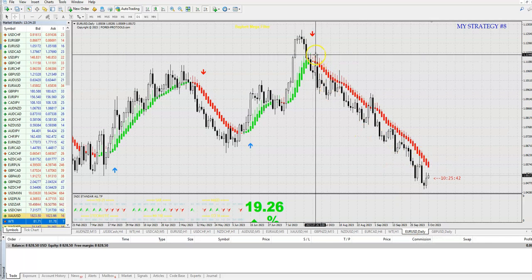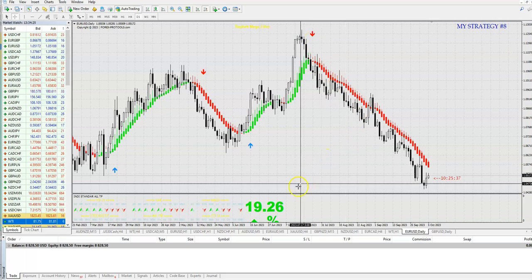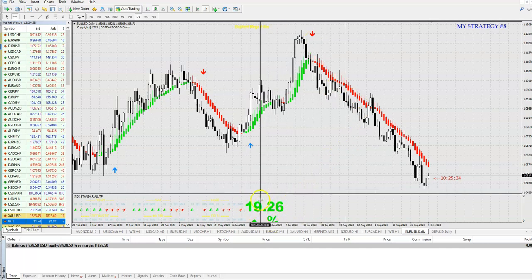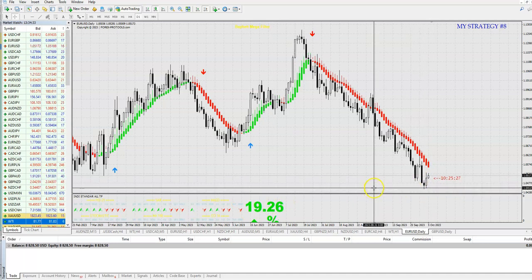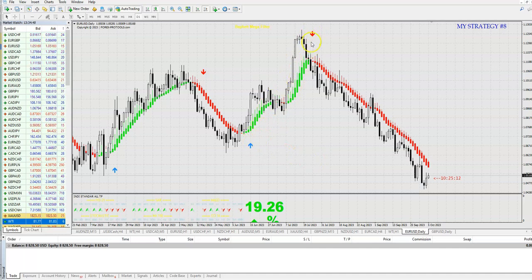Now, if we are in a trading session and you have taken a trade — you can exit when you see green Heikenashi and the candles are going up. Regarding exiting the trade: the first rule is to wait for an opposite arrow. If you buy here, you exit here; if you sell here, you wait for an opposite arrow. This is the latest you should exit — stop.